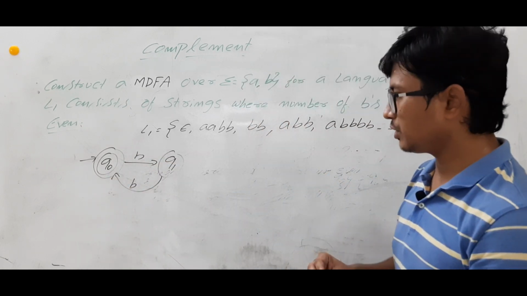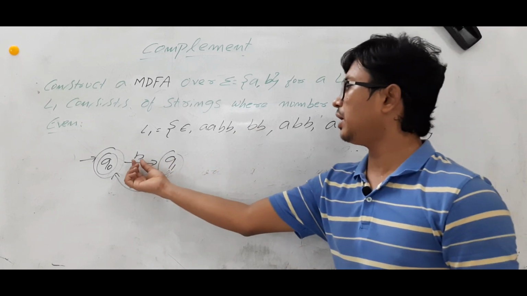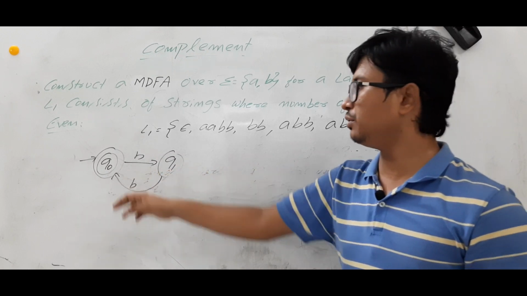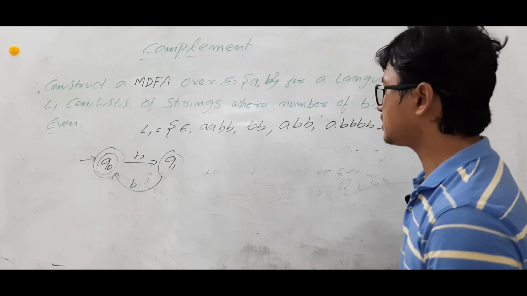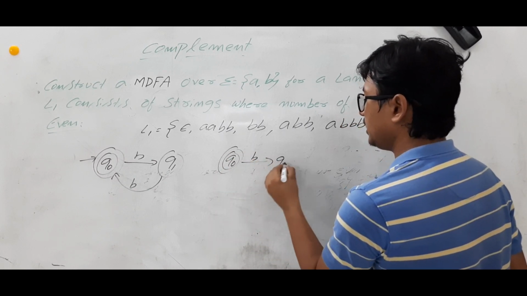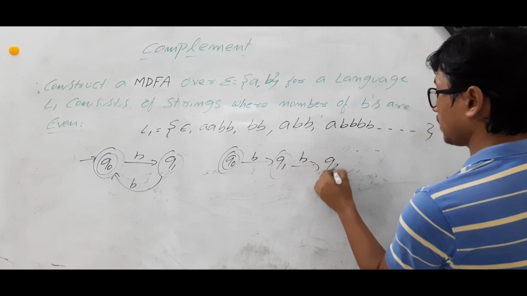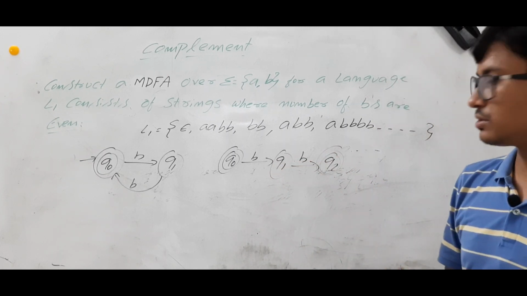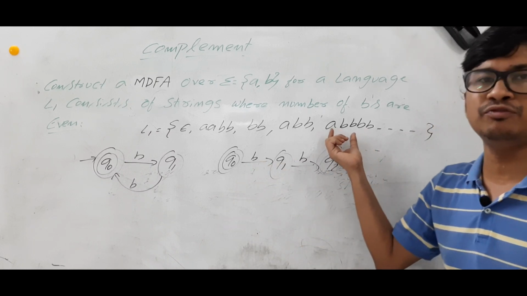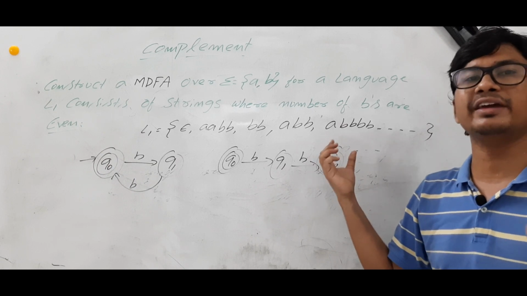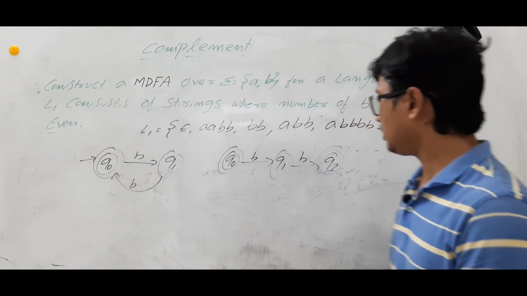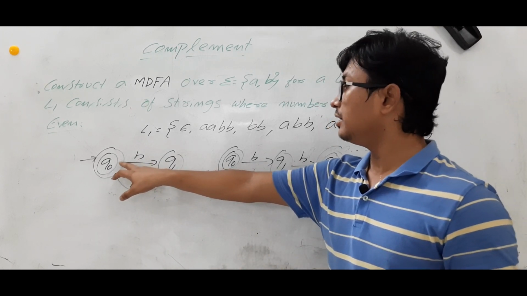Why am I writing it this way? You can ask me, sir, till now when it is BB, you have written B here, on Q1 on B, you are reaching Q2. But here why have you written it like this? Why I have written is that if I simply write like this, a lot of people can question me, sir, why you have written like this? You can write like this also. Now if you see this, what is happening is that it is accepting only 2 B's, but next time I can have 4 B's, or 6 B's, or 8 B's, because the number of B's are even. If I write like this, what will happen?